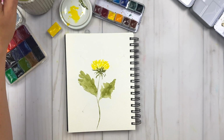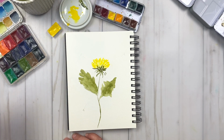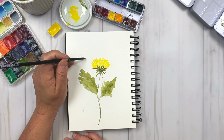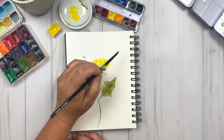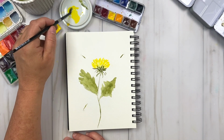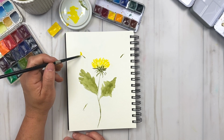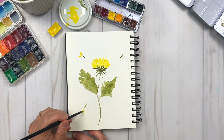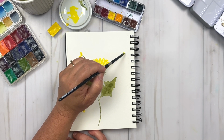So this dandelion shape is starting to come together, but it's very fast, loose, kind of abstract. I'm not going for a botanical look here. I'm just going to start to create those little whimsical, wishy things that fly off of dandelions and toss them around on the outer edge here, like they're flying through the air. And again, this is all about loosening up and having some fun and playing.